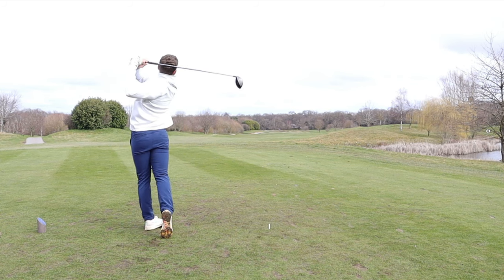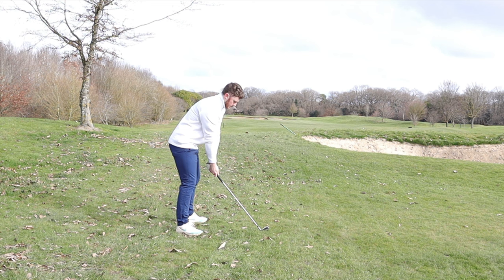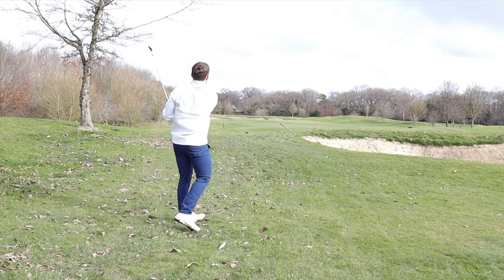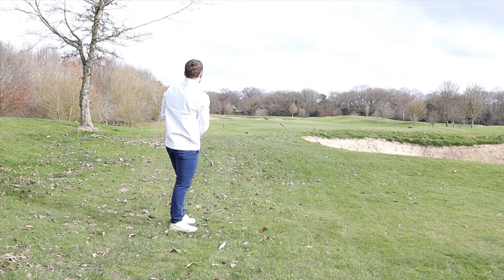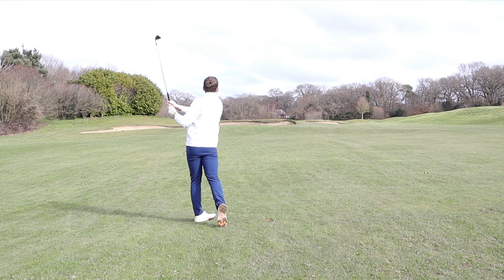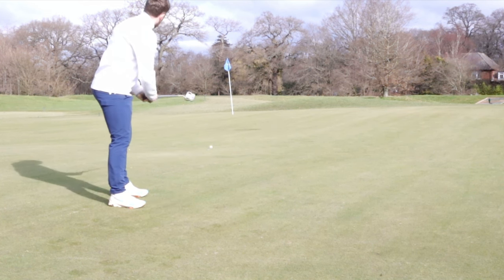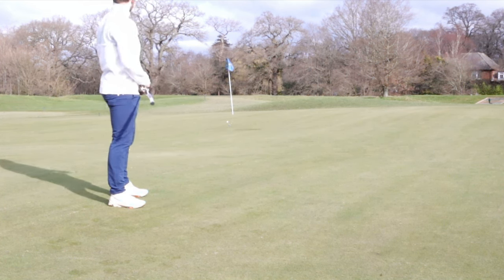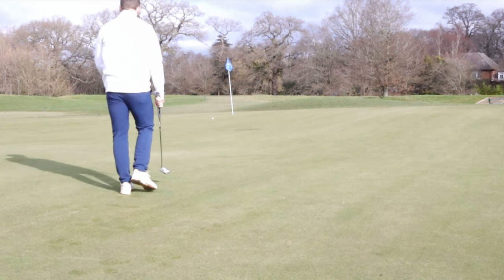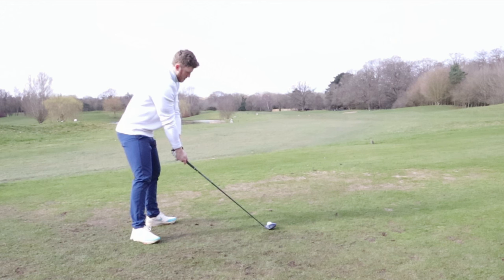Shot at Mill Ride in Ascot, stepping up to the first tee. Hit a decent drive, just the wind started taking it towards the left, turned up just over the bunker at 260 yards. Hit a fat second shot with an eight iron, probably about 120 yards. For the next layup had 158 yards left, hit another eight iron and left myself just short of the green. Hit a good putt but these greens are pretty soft in the middle, just been hollow-tined, so I was struggling all day to find the right pace. Had a nice tap-in par.